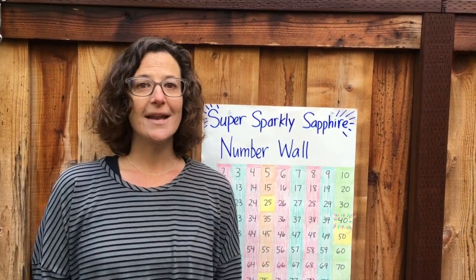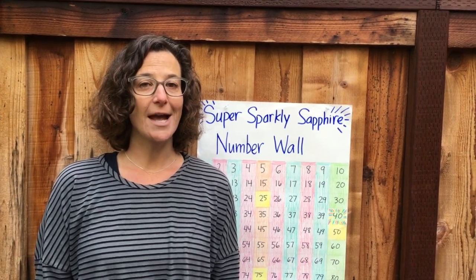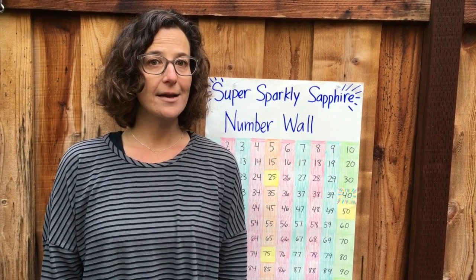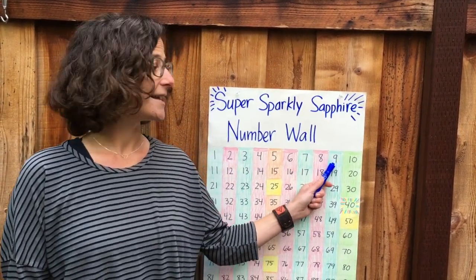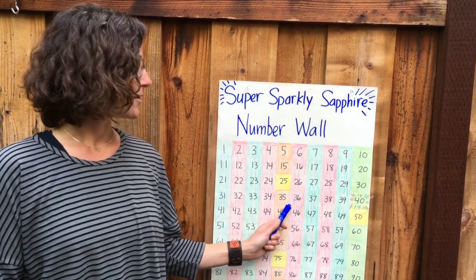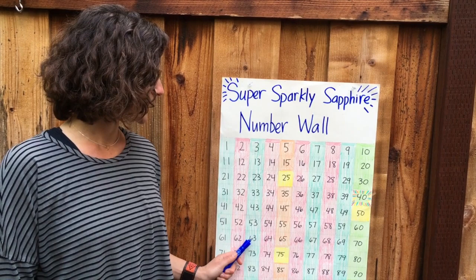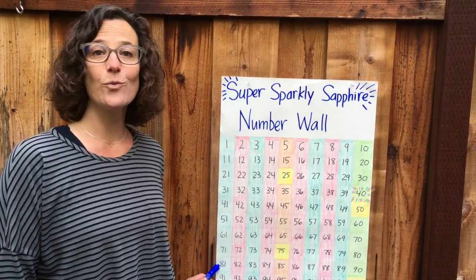48. Counting by 9s is my favorite because the numbers go diagonally across the number wall, and the 10s digit goes up by 1, and the 1s digit goes down by 1 each time. Starting on 9. 9, 18, 27, 36, 45, 54, 63, 72, and 81.